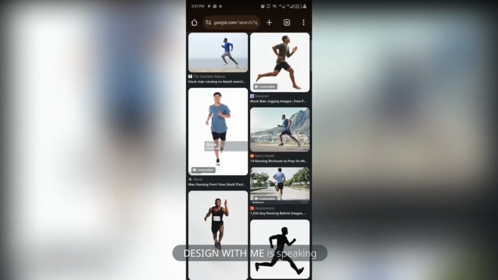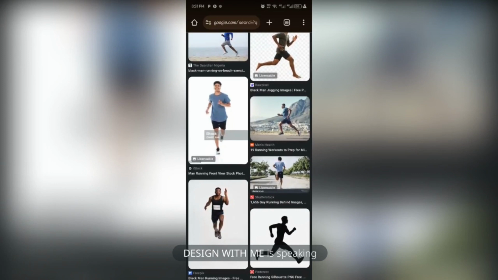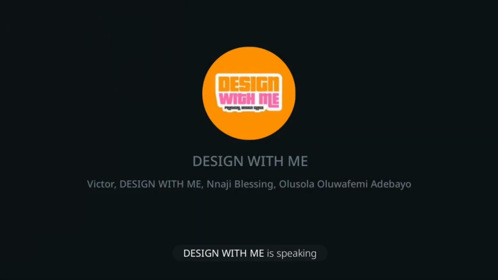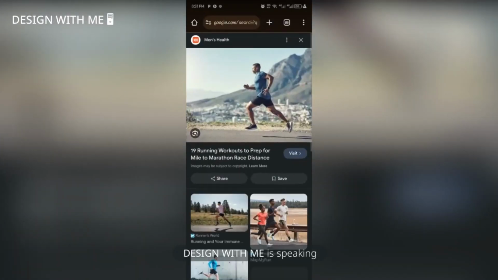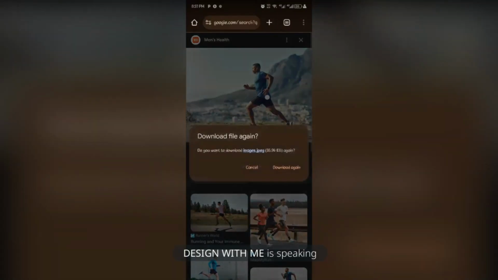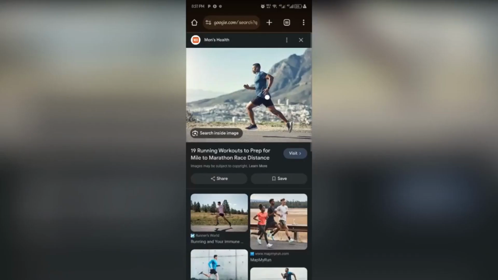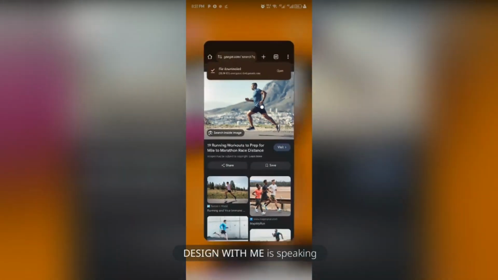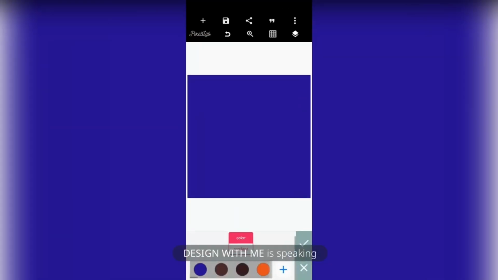Download the picture of a guy running, so you can see. Let's just get one and download. So just hold it and download the image. Okay, downloading. Okay, downloaded. Then bring it in.